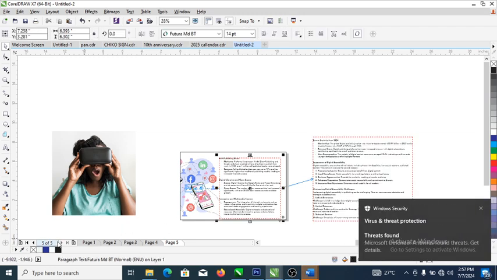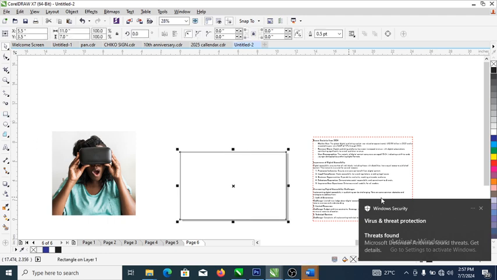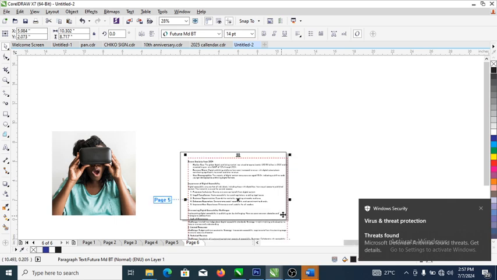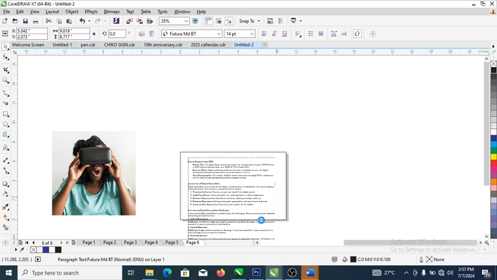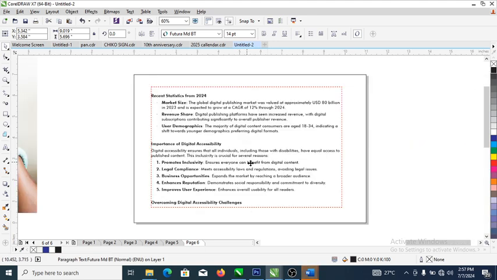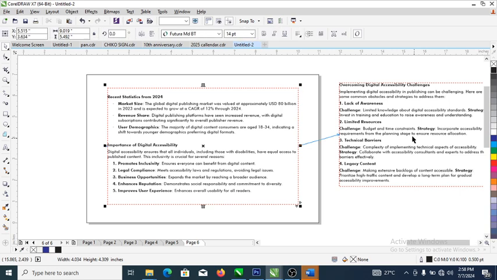Then you go on to the next page. Good. Double click, then let's have the text placed on the page. Good. Go ahead and squeeze that a bit. Good. Can you see that? So let's have the rest of the text split to the other side again. Click the arrow, then spread all over to have the rest of the text show up.